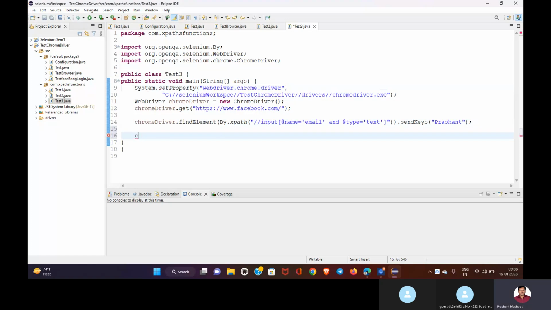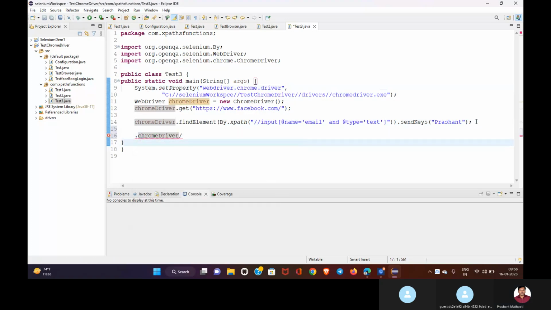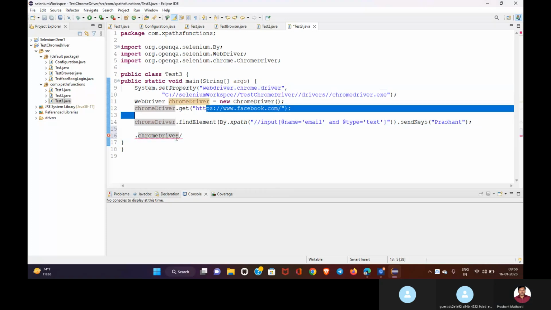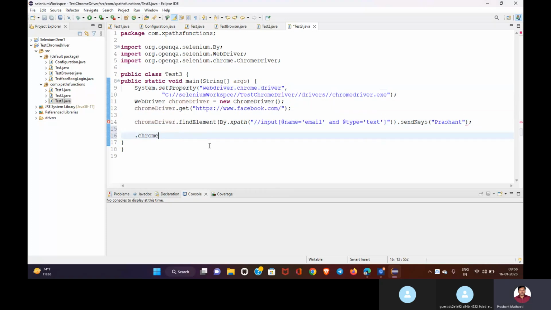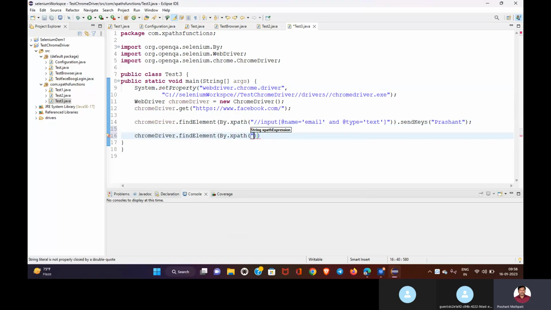Let me take this Chrome driver dot, sorry, driver dot find element by xpath, and here you should write the xpath. Let me save this. Okay, what it will return now? Save this element.